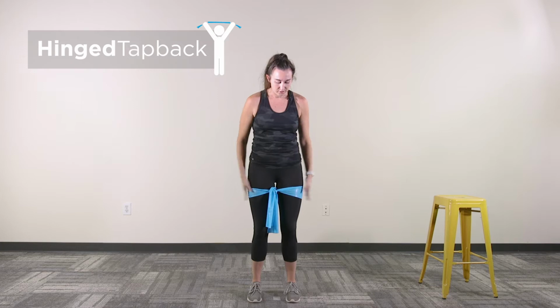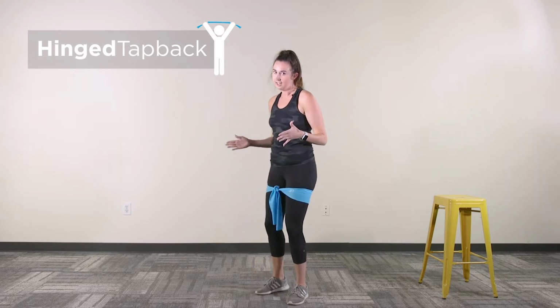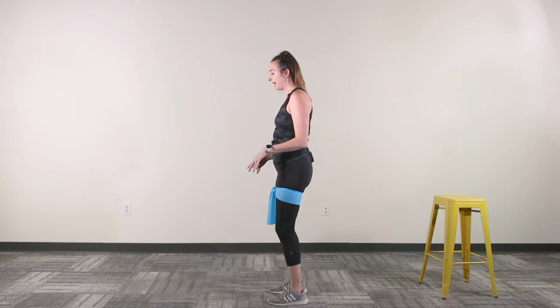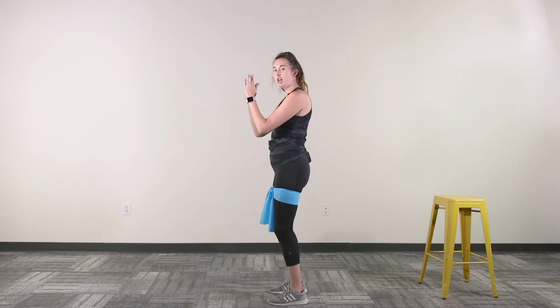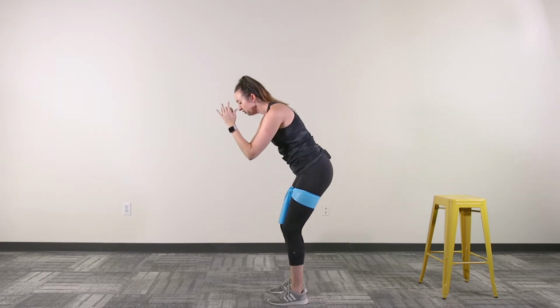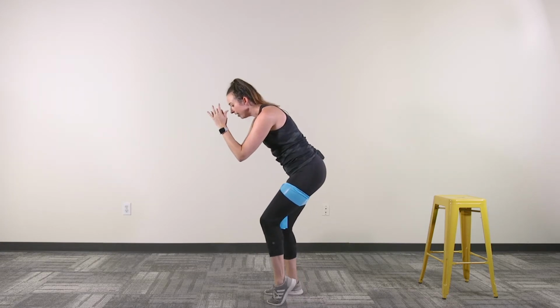So now that we have our stretch band on our legs, I'm gonna turn over to the side to show you what to do. You're gonna take a soft bend in your knees, press your shoulders back and down. I like to keep my hands at guard. You can keep your hands on your hips or whatever is most comfortable for you. You're gonna hinge over at your waist and then pop that side toe up.